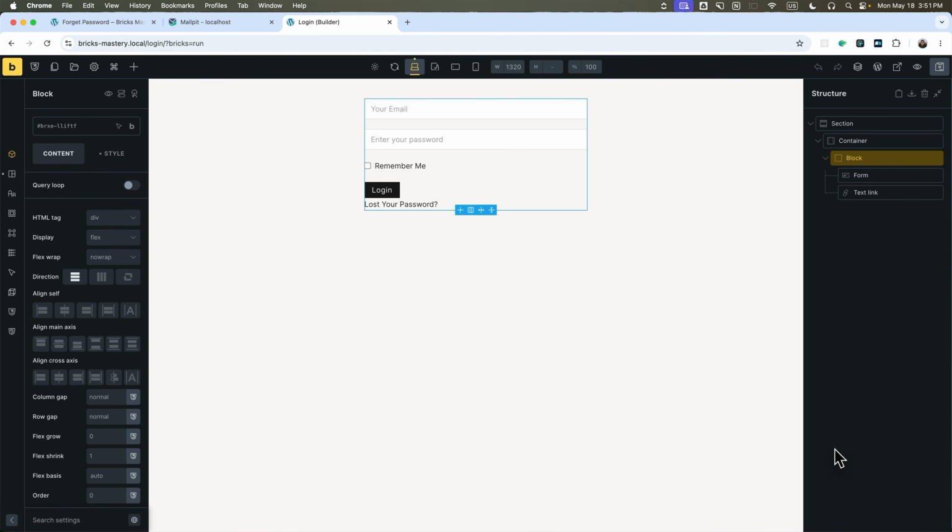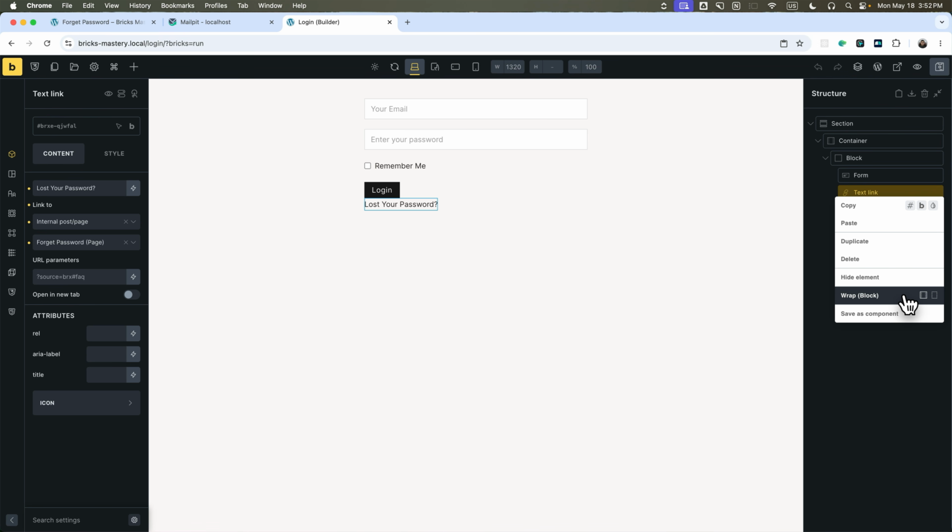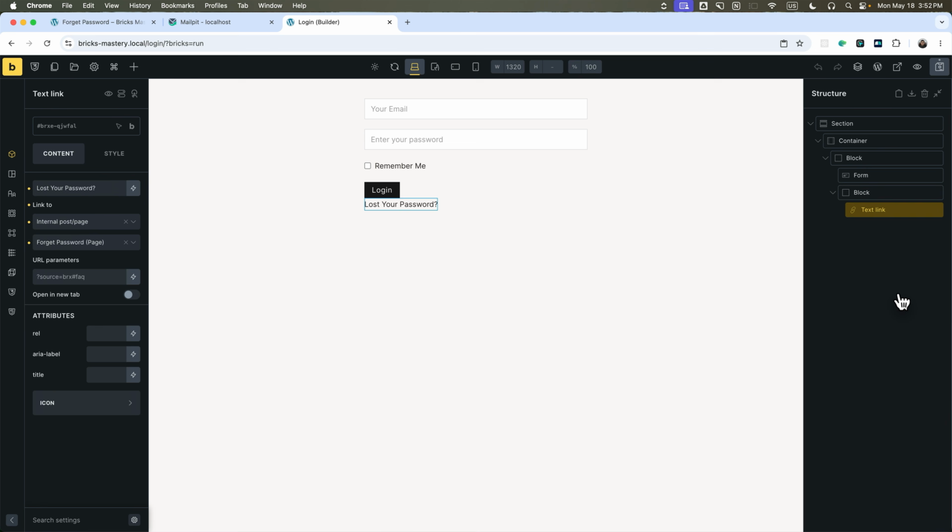I'm fixing every single page one by one by replacing the links. So for example, here I also need a registration link. So I will just wrap it quickly inside a block or a div. Inside the block, I need another URL. Right now you can see that this is a lost password link. I just duplicate it again, and which URL here? I need a register. Okay, register, and this one will go to the registration page. This page, okay, open in a new tab.